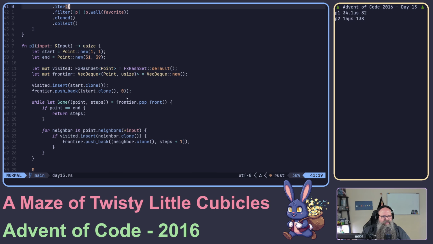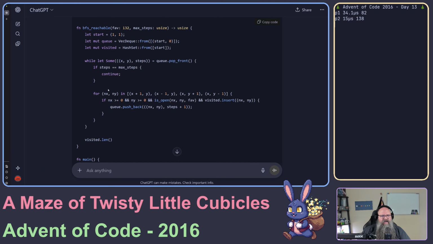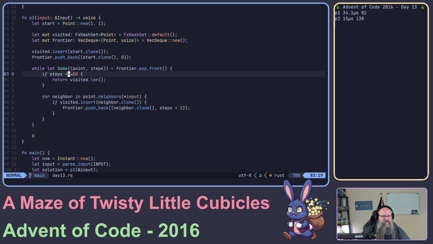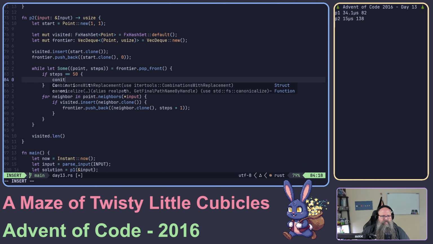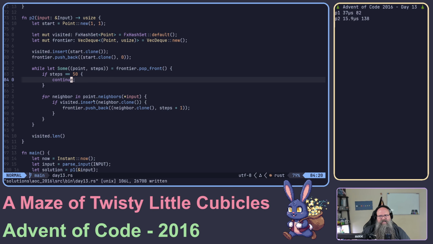The way that I was doing it is I was saying, if I ever get to a step that is 50, I'm done. This is the right way, right? So finish the queue and then just return visited len. So I hope that makes sense. I think it makes sense to me.